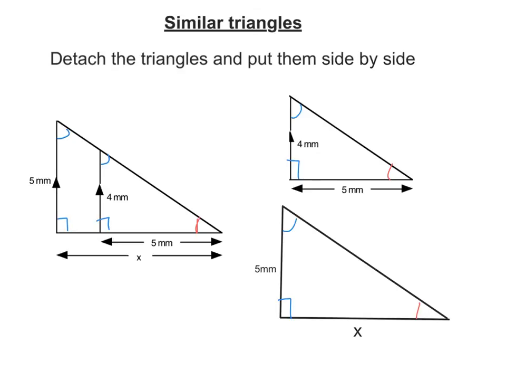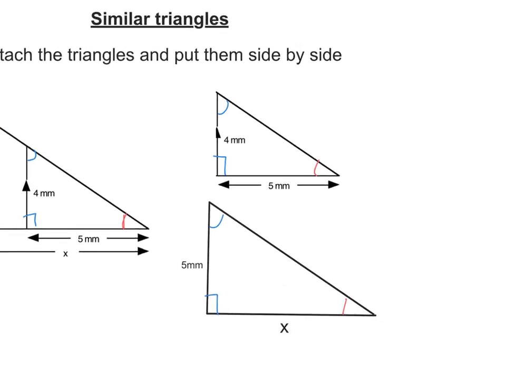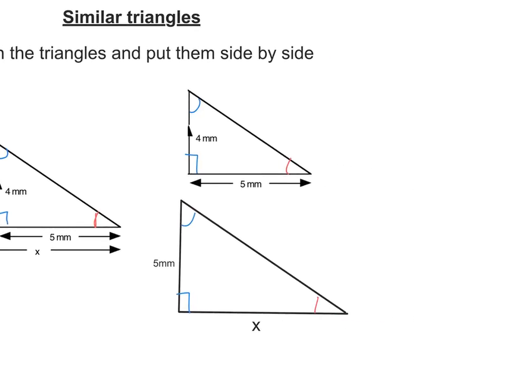Let's use that to work out what x is. First thing we do is find our scale factor. We find two sides that we know the lengths of that correspond. We know this is 4 millimeters, and that corresponds with 5. So scale factor is 5 divided by 4, which is 5 quarters, or 1.25.